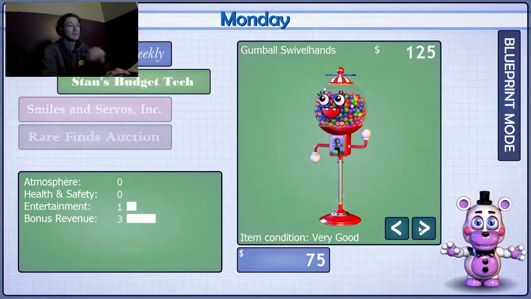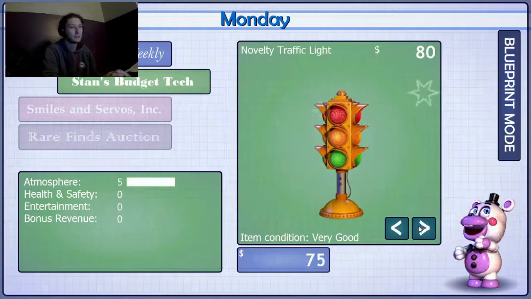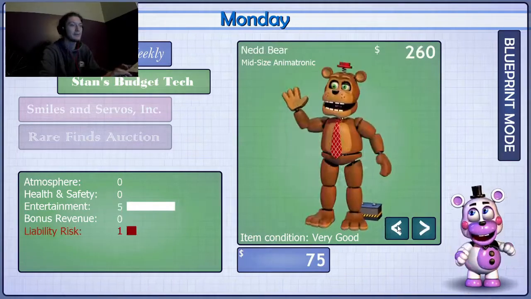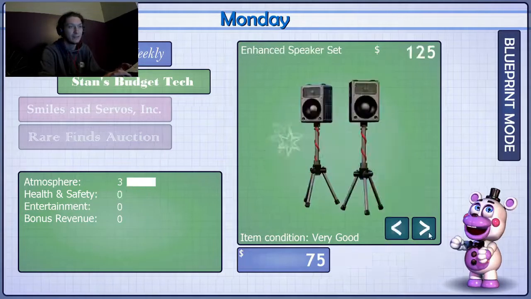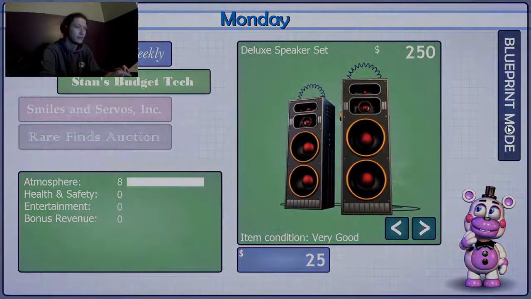That could fit to the tune of SpongeBob SquarePants. Neon Stage Lights, too expensive. Too expensive. Happy Frog, too expensive. Mr. Hippo, too expensive. Everything's so bloody expensive. I might as well just get the plates and stuff, because it's pretty much the only thing I can afford. And now I have $25, so I don't think I can afford anything else.